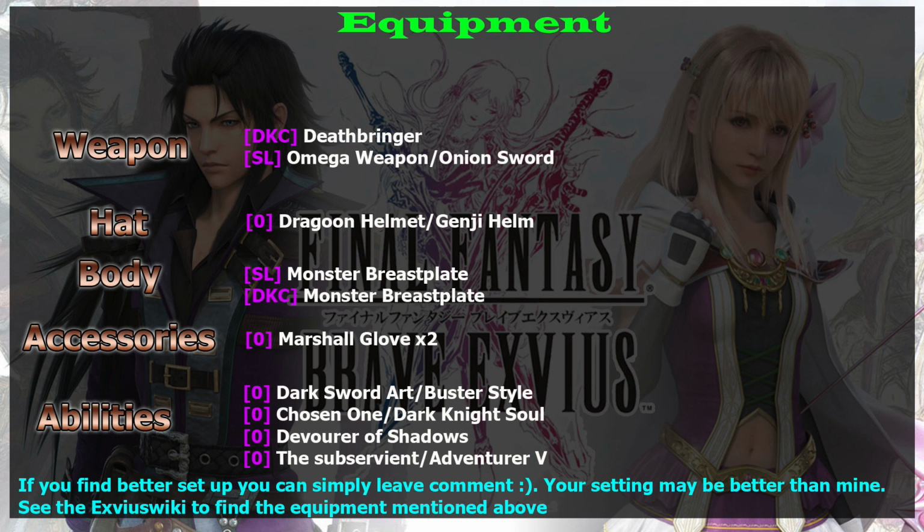One good thing about Shadowlord is he is more flexible than DKC. DKC is fixated on dark element, so he is useless in some battles. For Shadowlord, you are free to change your weapon element because his finisher skill is non-elemental. Okay, for abilities and armor equipment, they are about the same. So I think that's enough about equipment.